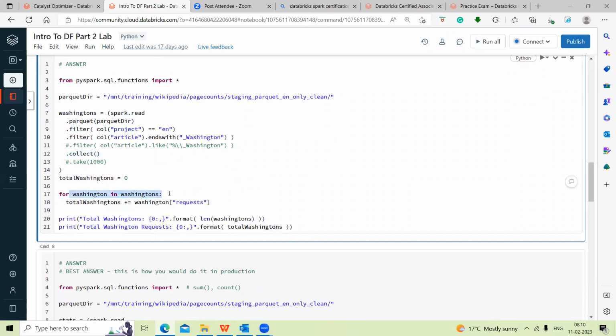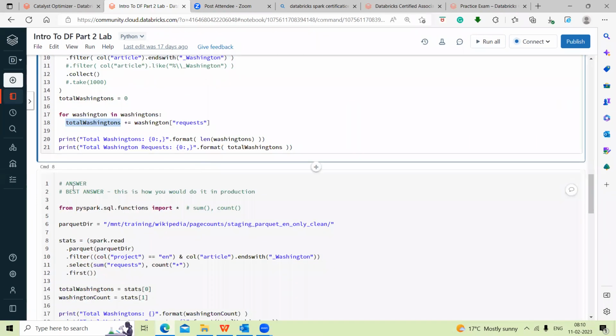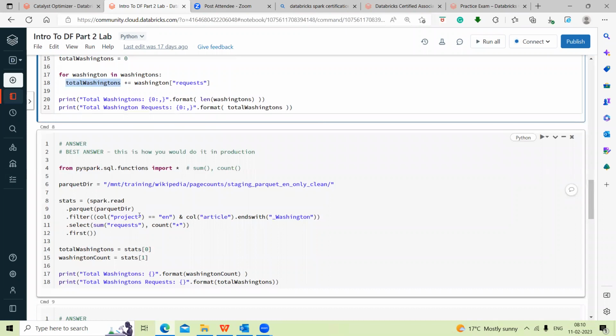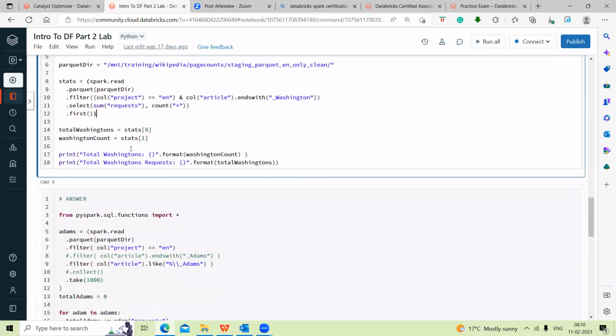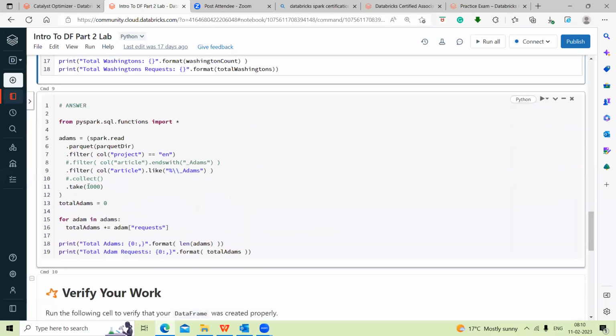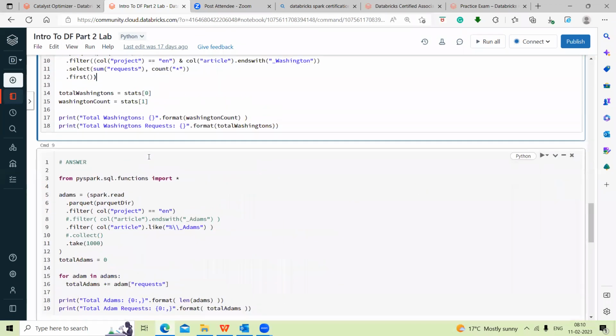So they iterate each and every row, and they are going to store it in this list, and then they are going to print that. This is how the CPC column is called, project, and the column article endsWith like this. You can have multiple conditions like this. You can do sum, you can do first row like this. You can do all these things. So we have examples here, which you can always go and verify, practice things.